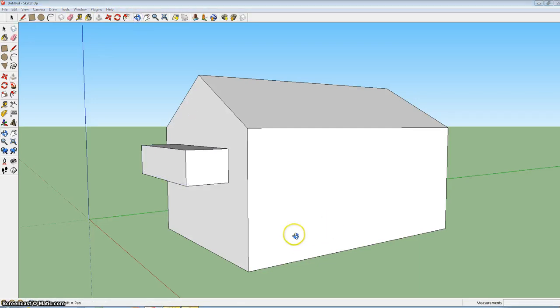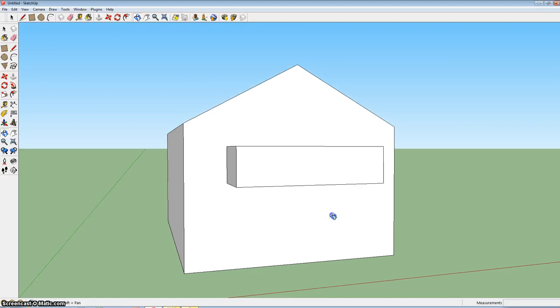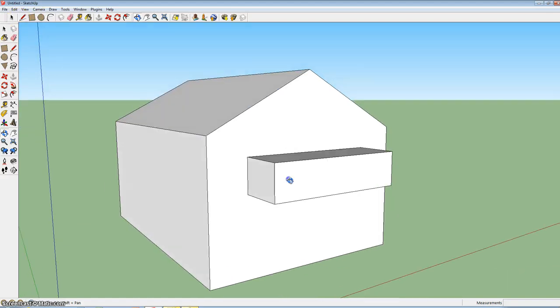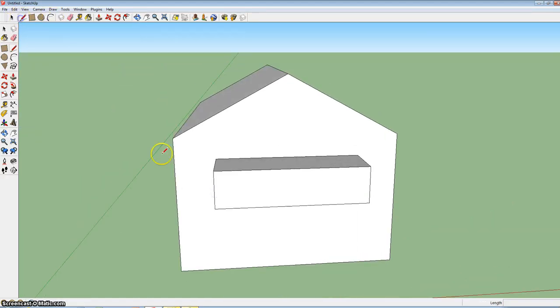And then we're going to connect this to this corner up here, but we're going to have to measure it out. So use this tape measure tool, and we'll go in about 5 inches, so that'd be good. So right there. Take this pen tool and just connect them dots.